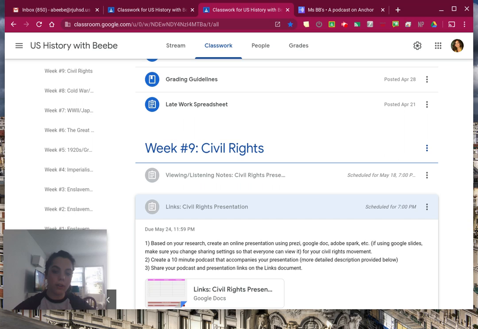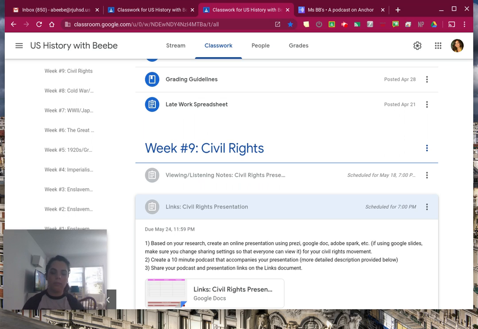So you're going to create an online presentation. I don't mind which one you use as long as it's accessible by other people in the class and myself. So you can use Prezi, you can use Adobe Spark, you can use Google Slides. Just know that if you're using especially Google Slides, you need to change the share settings on it so that everybody can see. I found a video on YouTube where someone explains how to do that, so I'll put that up with it in just a second. So you're going to create a slideshow.